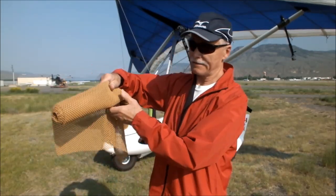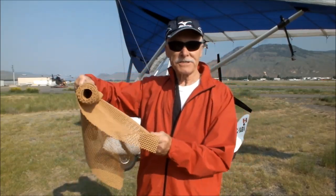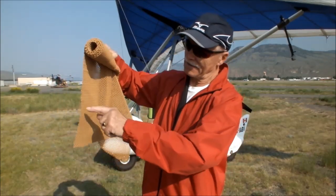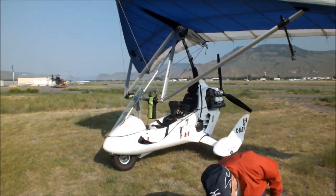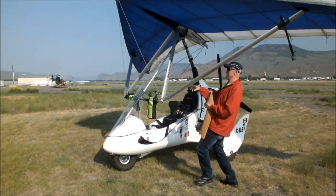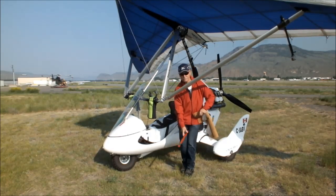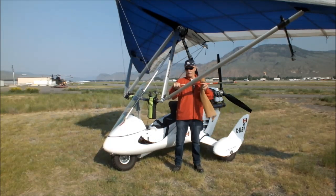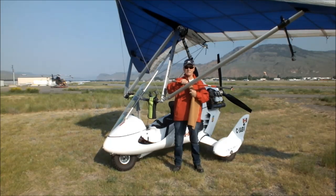I'm using this material, which is used in RVs in drawers so dishes don't slide. So I cut a strip like that and wrap it several times wherever I want to mount. So I would cut the strip, wrap it around, mount it like this, use tie wraps, tie it as much as possible, support it so it doesn't do this, use some sponge or something, and then wrap it with duct tape and masking tape and whatever, so it's sturdy.